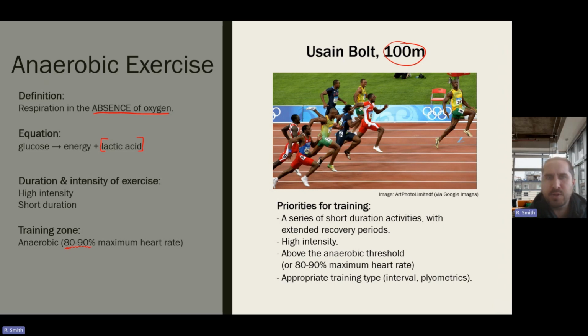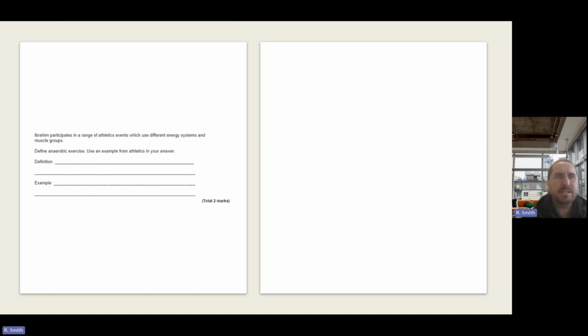Just to reiterate before we look at some questions, when you are giving examples for aerobic and anaerobic exercise, make sure that you are referring to obvious examples. You could justify that a winger in football will be working anaerobically when sprinting for the ball, but keep it simple. Just select a 100-meter sprinter. You don't have to make things any harder than it needs to be. So some exam questions then.